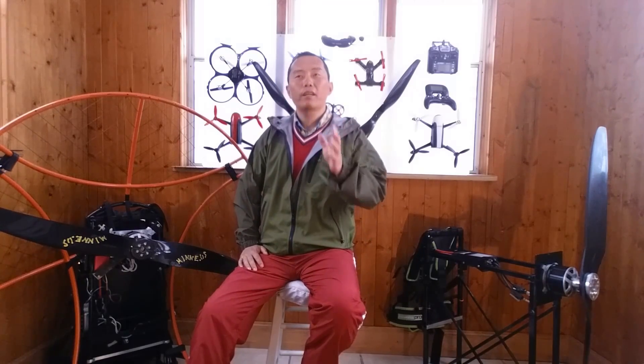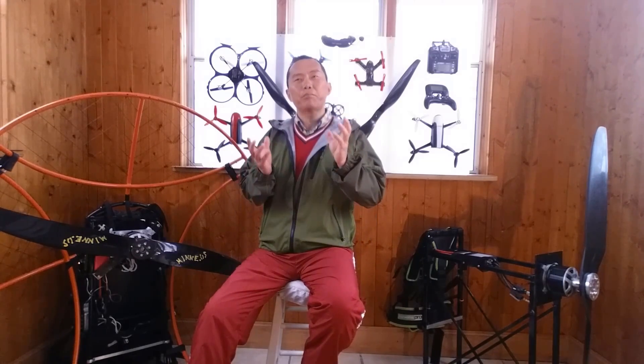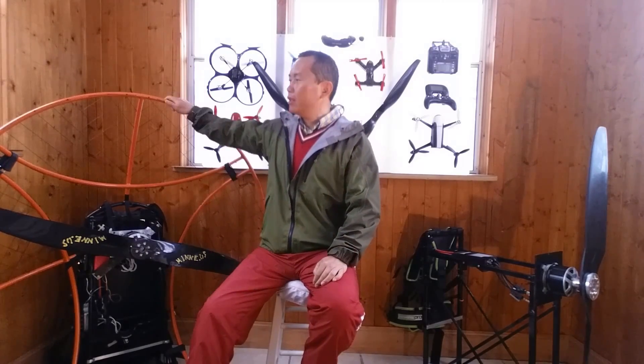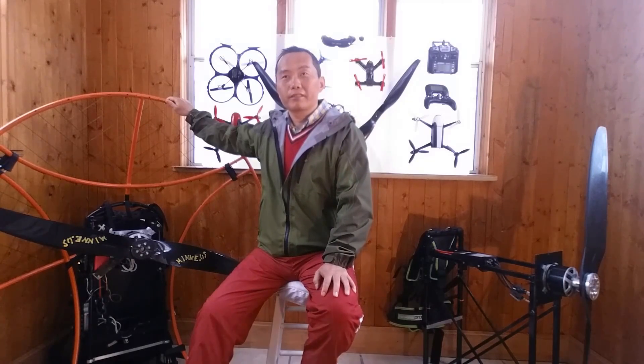Everybody has a flying dream. Let me introduce you to the mini motor. The mini motor is the most economic power motor on the market. I'm not only talking about the price, but also about the usage. Think about if you got a power motor like this, and how many times you actually go fly. I want to build an economic system, not only for flying, but also for all kinds of outdoor activities. So the mini motor will separate the whole system into four parts.